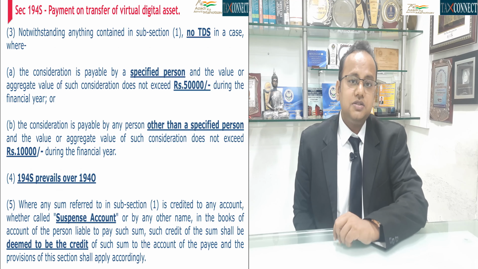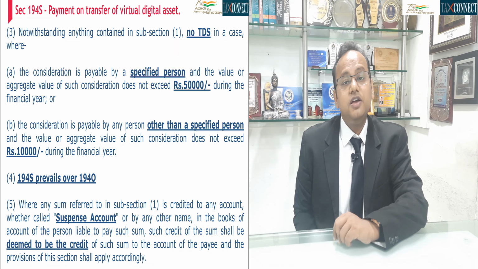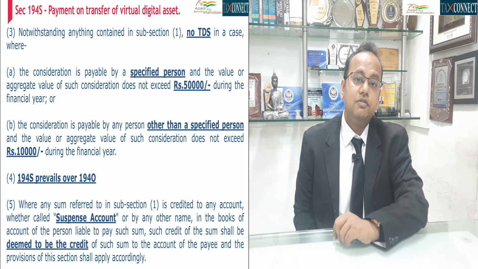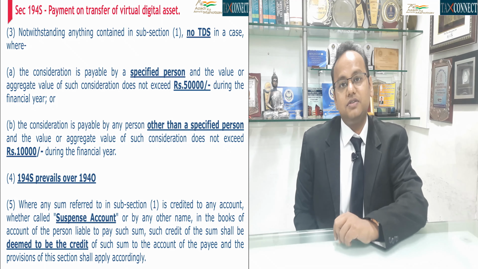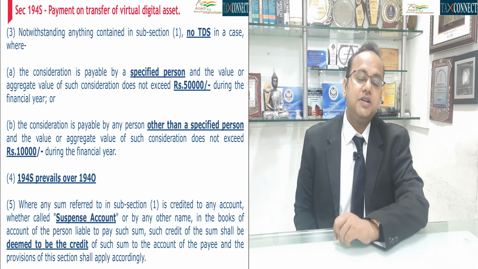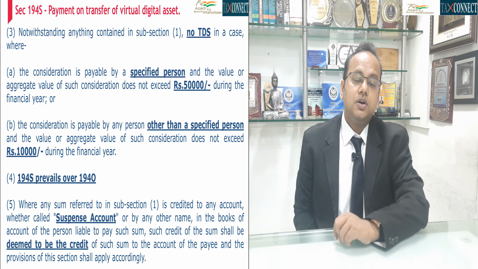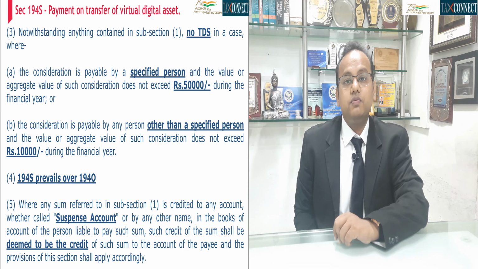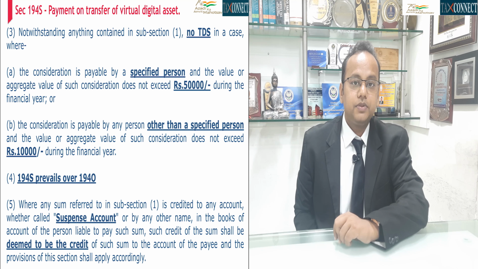There are certain exceptions to this TDS, and a threshold limit of 50,000 for the full year would be applicable on individuals or HUF with business or profession turnover of less than 1 crore or 50 lakhs respectively. For other persons who are making payment for transfer of virtual digital assets, the threshold limit where no TDS would apply would be only rupees 10,000 for the full financial year.